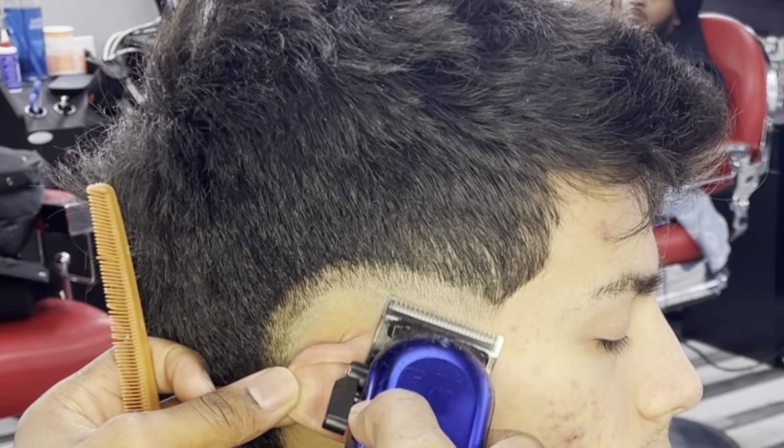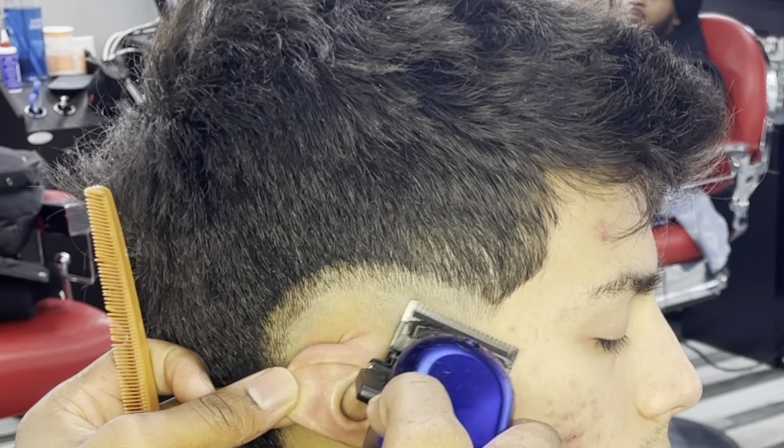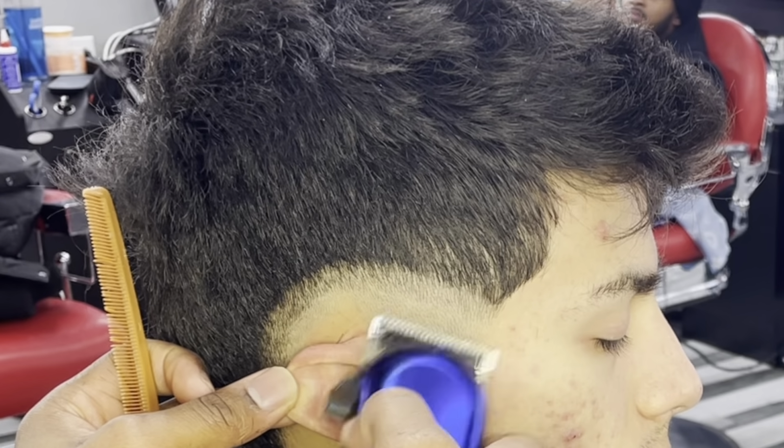It makes it easy. Maybe if I were to use my trimmers, I would have got that bottom line out better. But I wanted to try it with the Rebels. I'm going to definitely zero gap them. They definitely going to take that line out way, way quicker.